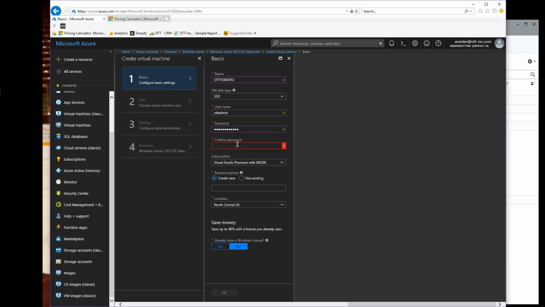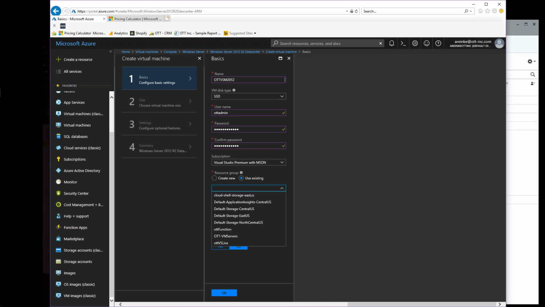You can put it within an existing resource group, or if it's the first time you're building it, you would create one. Again, you'd specify what region you want it to be in.